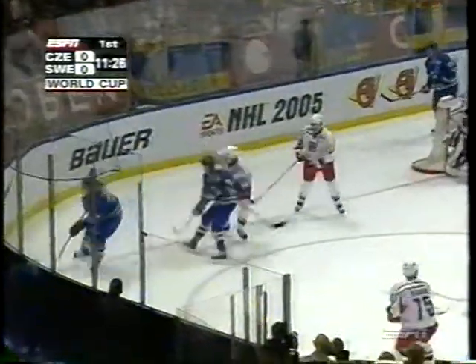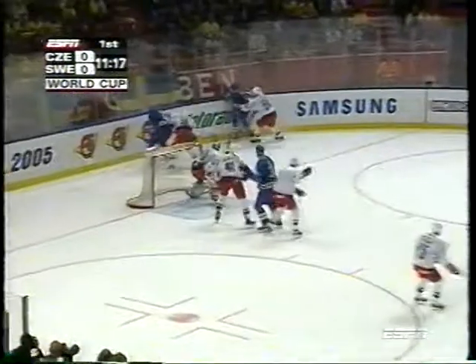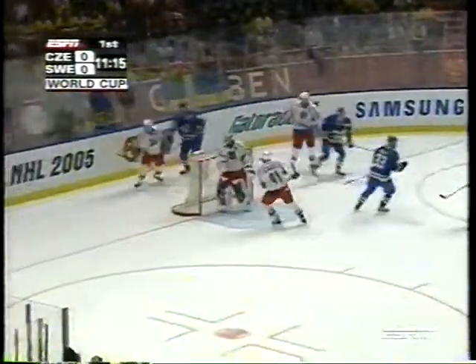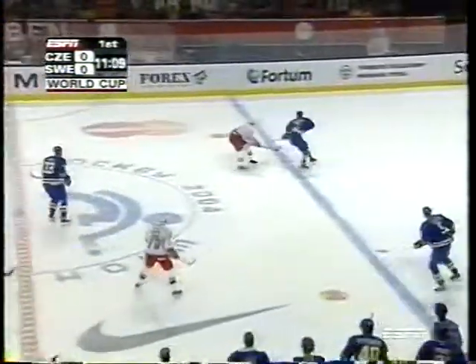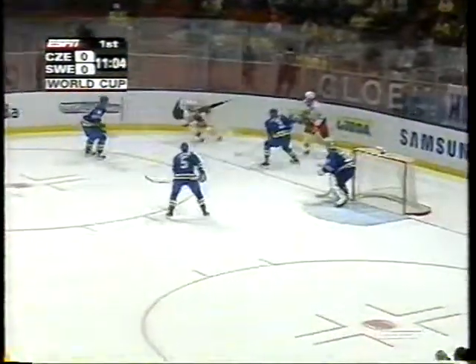Modine, the Lightning left winger, plays it behind the net. Taking the puck away from him. The crowd loves him here like they do Forsberg — those two got the biggest ovation at the start of the night. That was really good work by the Czechs, though. Sundin is so tough to play against; he had no chance to walk out in front of the net the way he wanted to.